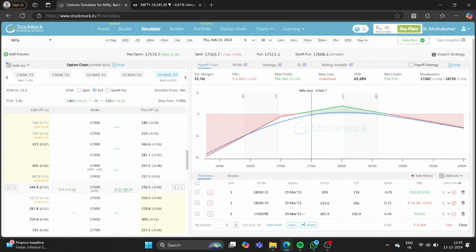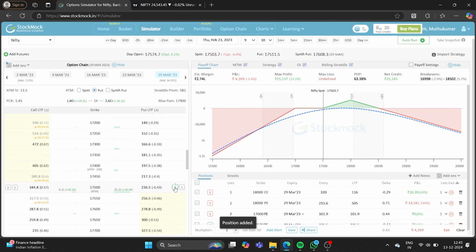Now the 17,500 put option is trading at 236 rupees, so I will go and buy this. Okay, now you can see here our break even extends up to 17,000, and in between there is no loss no profit, nearly 137, which is negligible, but there is no loss no profit up to 17,000. But if it comes back to our level, we will be profitable. So with this extension we are improving our probability of profit. That is the beauty of this adjustment.